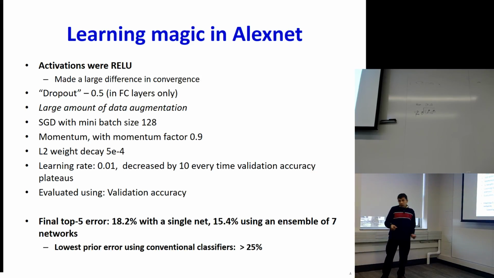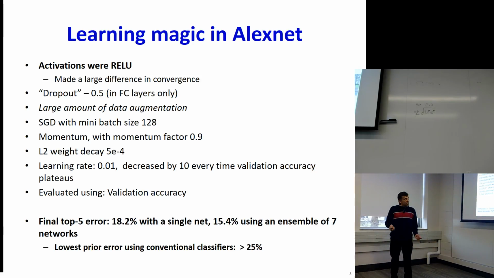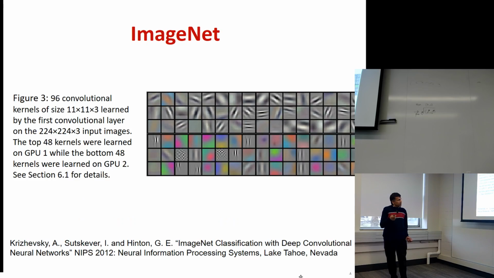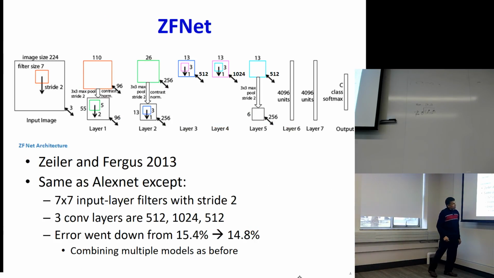And that's when people woke up to the fact that CNNs can really be applied to these tasks, to image recognition. And that pretty much changed things. Then afterwards, of course, they also found that the features that you learn actually end up being meaningful. Let's skip that. You had other people coming on the scene, Zeiler and Fergus, just a year later.